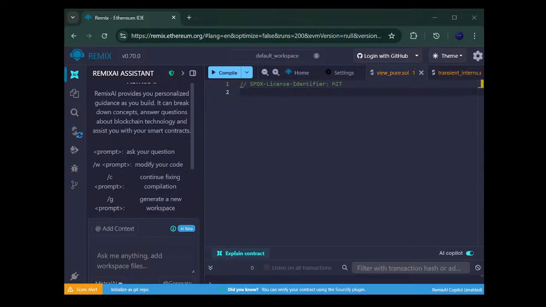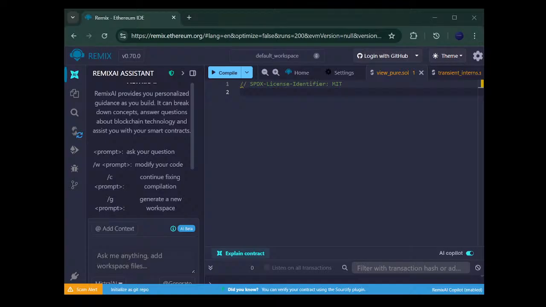Today we're continuing with functions, but we're looking at view and pure functions. We're going to try to cover and understand what view and pure functions in Remix Ethereum are, how they differ, and how to write your own view and pure functions with clear code examples.